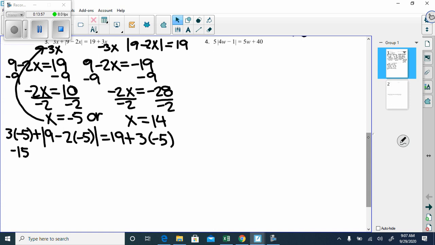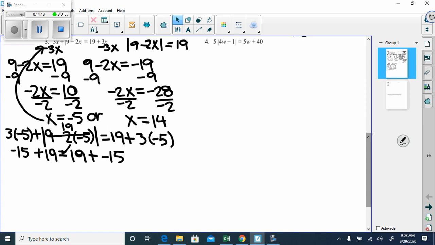What's that going to give me? 10. So I have 9 plus 10, which is 19. So all this became 19, and it is inside the absolute values. And how far is 19 from 0? 19. So I just have plus 19 equals, over here I've got 19, and then what is 3 times negative 5? Times negative 5 is negative 15. And what do I notice about these two? They're basically the same thing, right? When I combine them, they're going to be the same. So this one did work out for us.